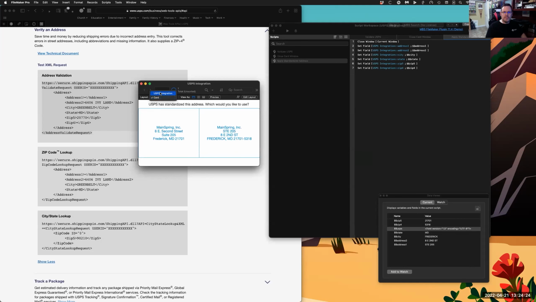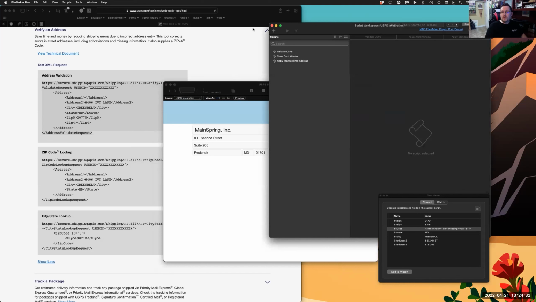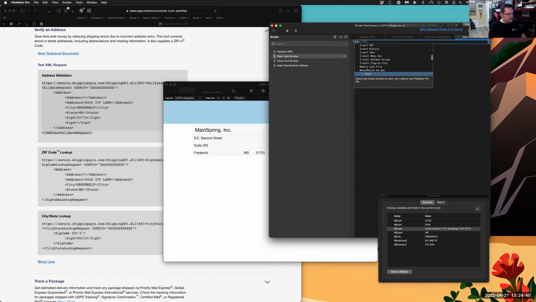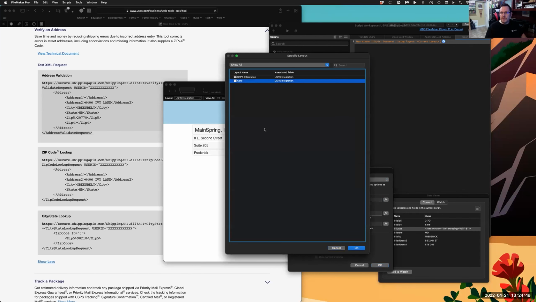There we go. So we go back to the integration, and now here's where the magic happens. We're going to add an open card window script, which again is very simple. We're just going to do new window using layout card.